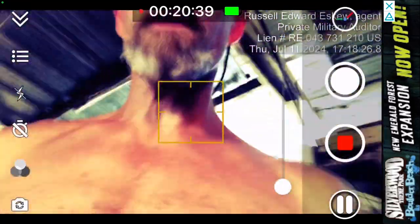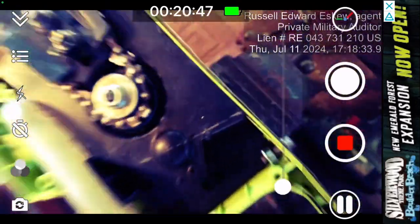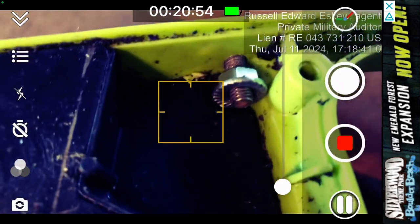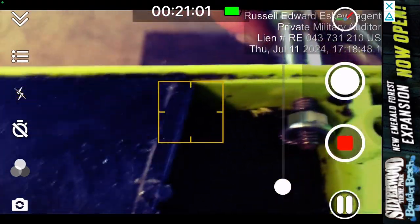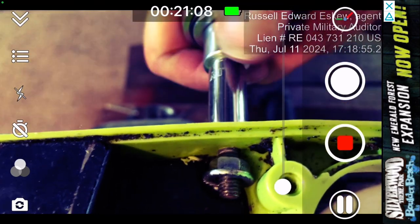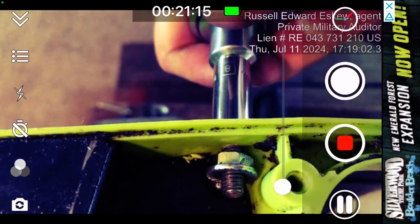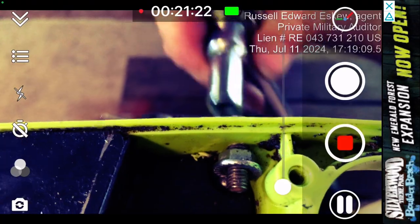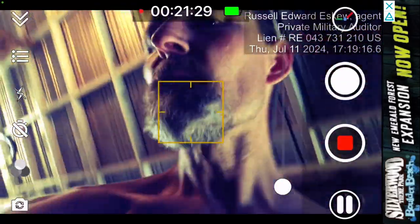Might as well get a picture here. So here it's going in there. You can see it's rubbing up against that edge right in there. Don't want to break anything in here because that's the handle area. But it looks like the bolt holds in place, and it looks like it'll just dig in. And there it wants to turn. So if the brother wanted, he could use a pair of pliers and get in there. Anyway, so that's the update.